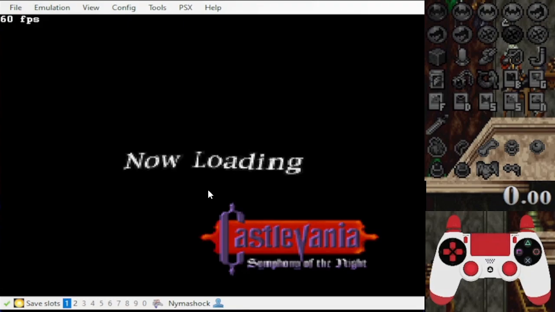Now, the thing that I don't like is that your emulator is stretched, and I suppose it doesn't matter too much, but if you one day decide to do any percent, or really any of the categories that require clips and shift lines and all that stuff, this is going to mess with your setups. So it's recommended that you fix your aspect ratio, but that's not that big of a deal. So anyway, it's just a little thing.